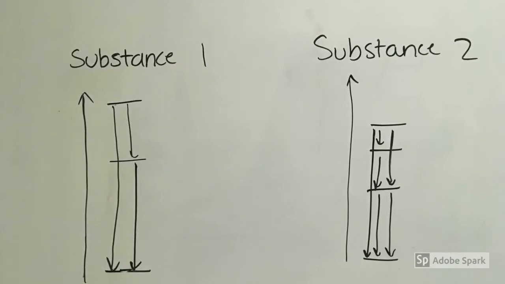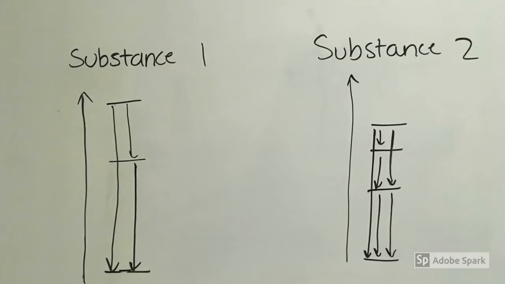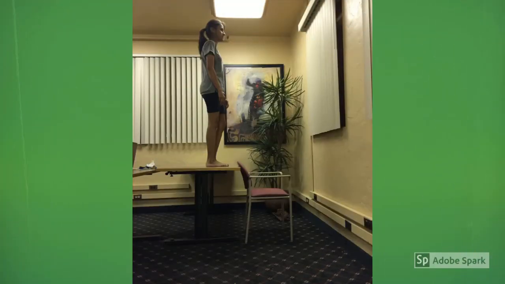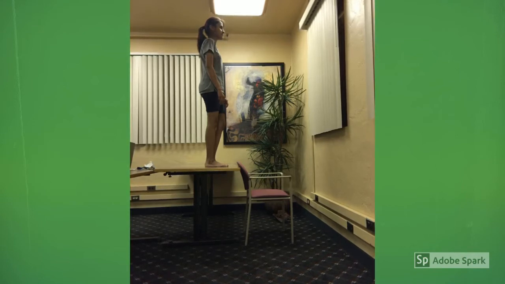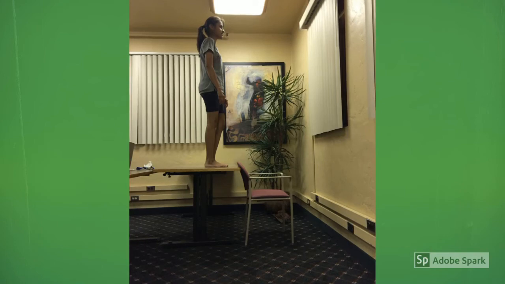In conclusion, atomic composition determines which wavelengths of photons are emitted from a substance and the relative abundance of photons emitted at each wavelength. Here's an analogy for electron transitions. Shubhangi is the electron. The ground is the ground state of an electron. The table and chair are different possible energy levels for the electron to exist at. The higher the electron is off the ground, the more energy it has.